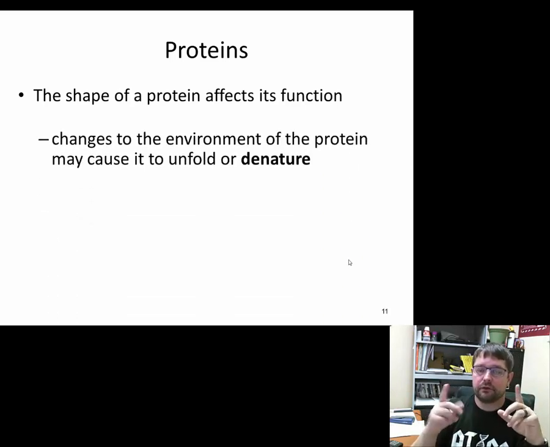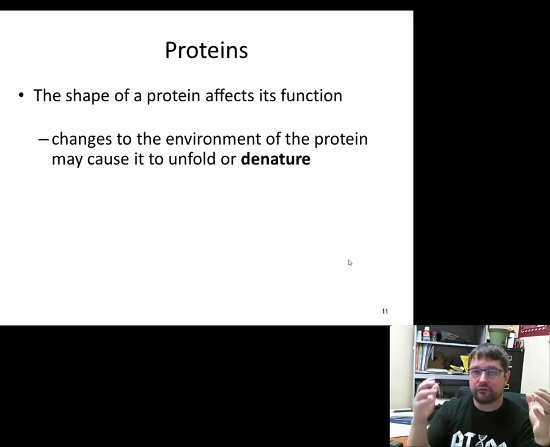Now, there are some components in nature that can change the protein's shape, that can change how it's folded, by breaking hydrogen bonds. When that happens, it's called denaturation, or the protein is denatured. That means the protein is in a non-natural state now. The hydrogen bonds that were holding those coils and those sheets and those helixes together are now being broken, and the protein is unfolding.